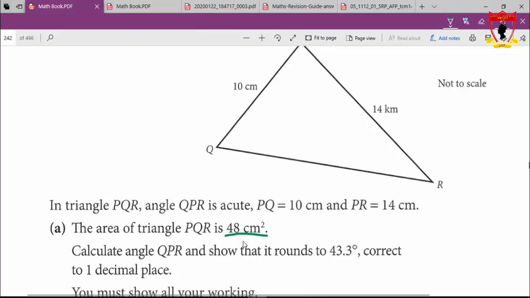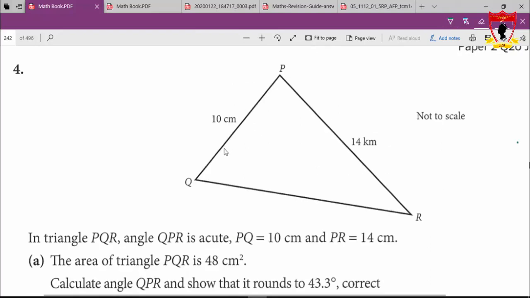Then how can we benefit from this area to find the other side? So let's go back to basics of area of triangle. Area of triangle is base times height over 2. We can consider any of these two sides as the base and the height is not given. So this rule for this situation here doesn't help. But there's another rule to find the area of triangle. The rule is like this: 1 over 2 AB sine of C. So in this triangle, we can say 1 over 2 times 10 times 14, because we used the side, so we will have sine of P.